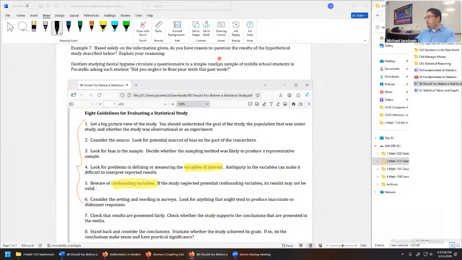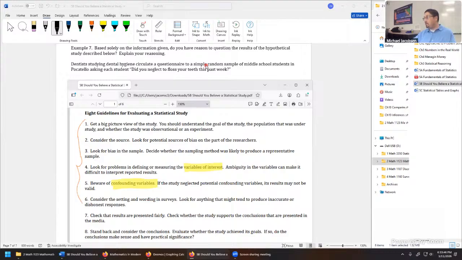You know, when I read this the very first time, I was thinking that dentists are going to be in the classroom with the middle school students directly asking them. That'd probably be really concerning, but it looks like, on rereading, they sent out a questionnaire. So a whole bunch of students, a random sample, that's good, right?